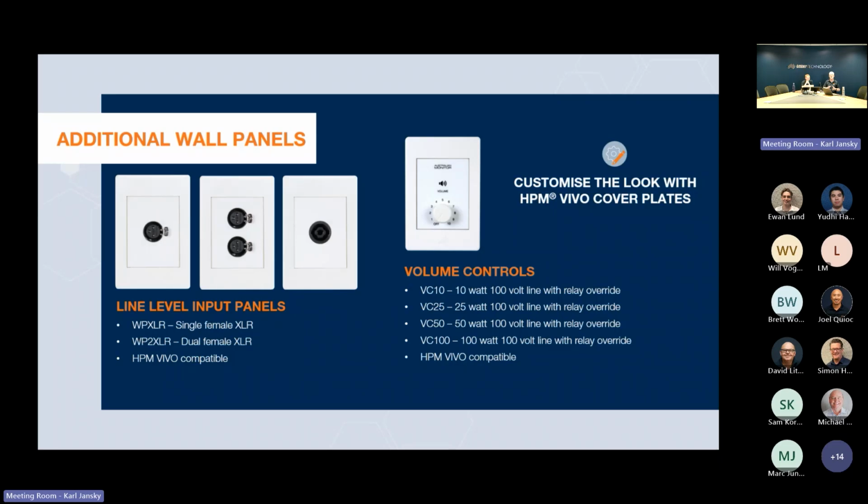It's all still the same zone, but you can have a different level in each subzone, if you like, for want of a better terminology. And they run from 10 watts up to 100 watts. And like everything else in our wall panel range, they're HPM Vivo compatible, so you can change the color of the outer face plates as you like. And as an aside, those WPXLR, 2XLR, etc. on the left there, they're now all Neutrik connectors too.